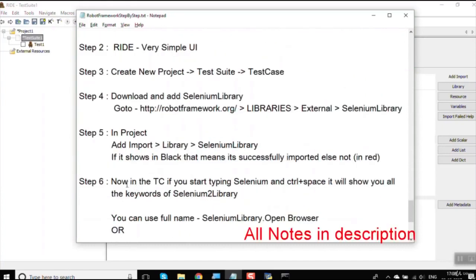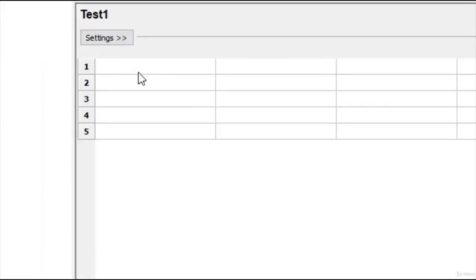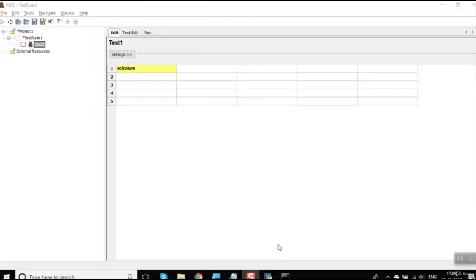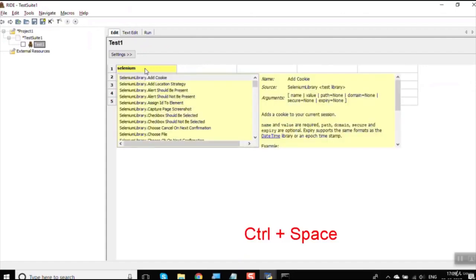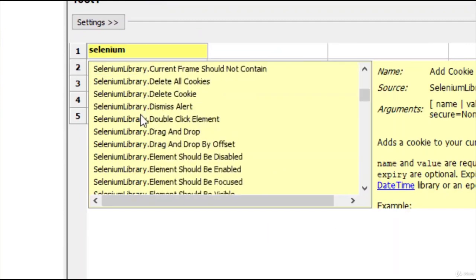Now step number 6 is we can start writing our test case in the test case editor. So I will go to test case, and here now I can start writing the Selenium keywords. One thing you can do is start typing Selenium and press Control plus spacebar on your keyboard, and you should see this auto suggestion for all the actions and keywords of Selenium.